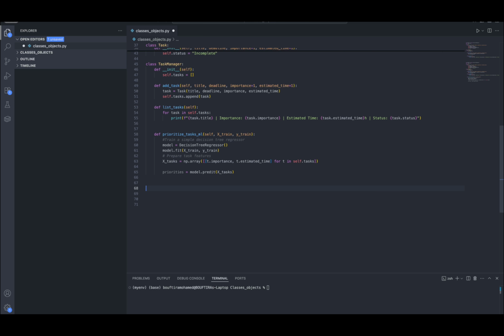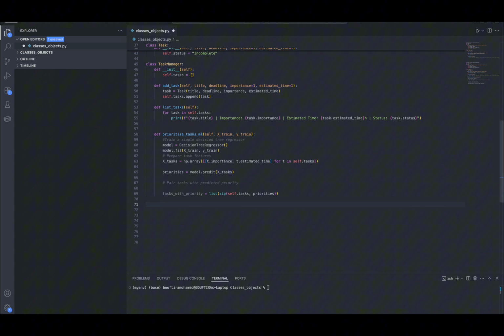Then we pair each task with its predicted score. So zip here combines the two sequences element by element. I mean elements from self.tasks and priorities. List turns the zipped pairs into a list of tuples.